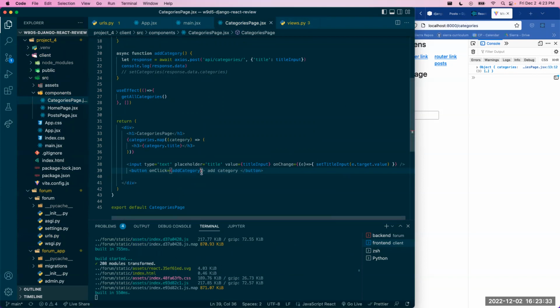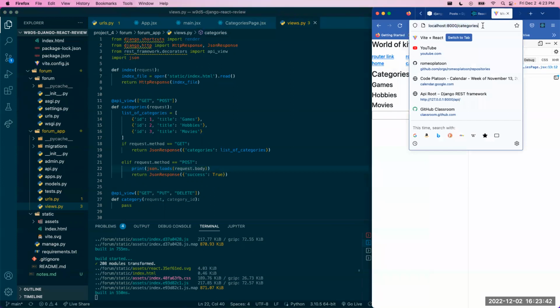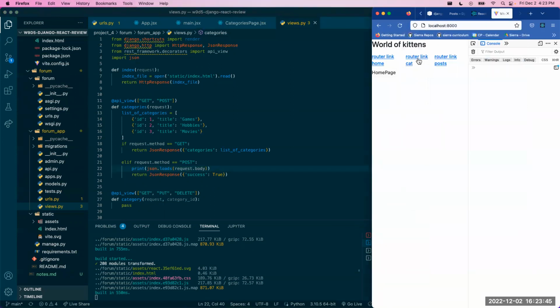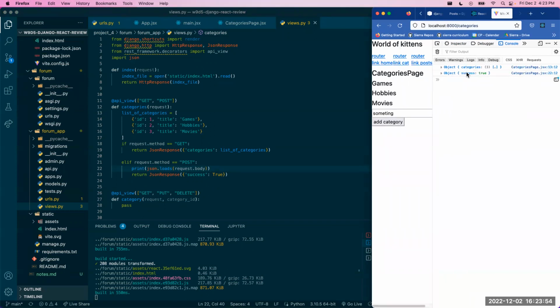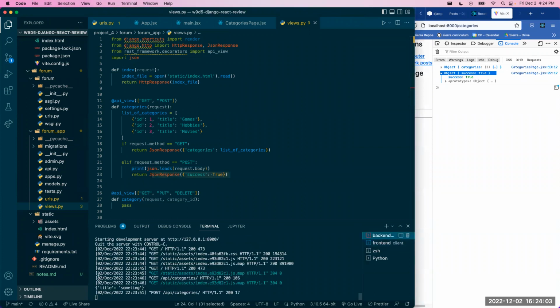So when we click on our button, we're making our axios call, and it's supposed to go to the backend and then print out our request.body. Let's look at it. Okay, and then here I'm gonna type something in. So it's getting success equals true, which is the JSON response. And if we look in our other terminal, we see that we have a dictionary of title and something. So one way of accessing the title is through json.loads.